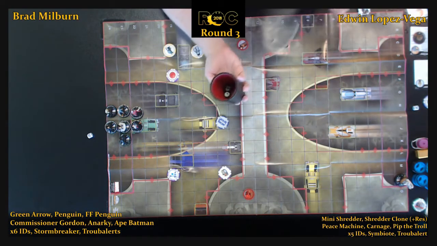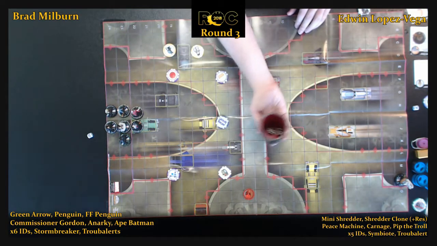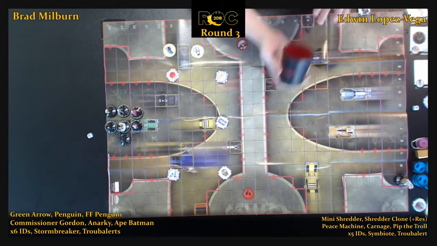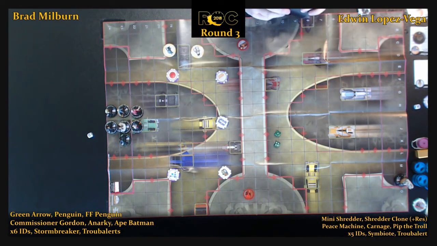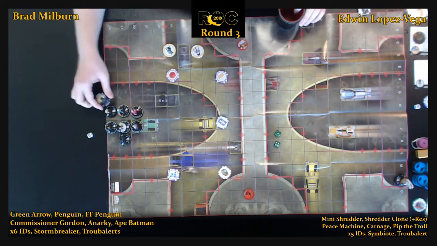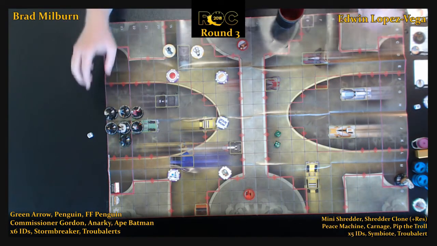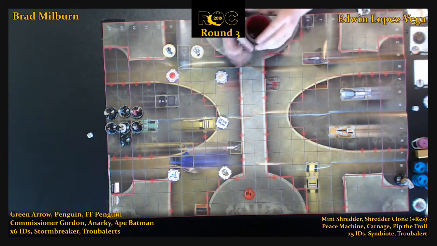He's going after Shredder Clone. Shredder Clone misses the shape change because he had the symbiote. Okay. That is going to be a miss. It's a 5. Shredder Clone's sitting on an 18 right now. Theme Team Prob from Commissioner Gordon.